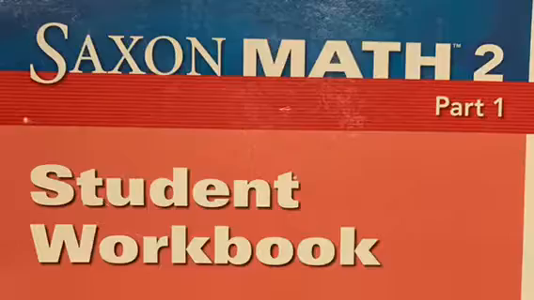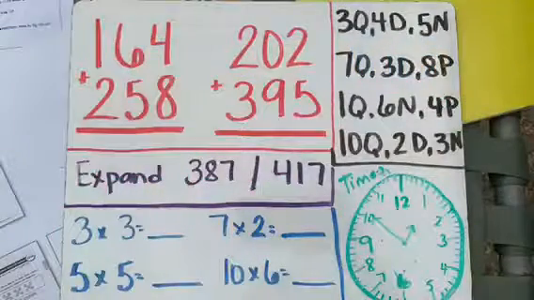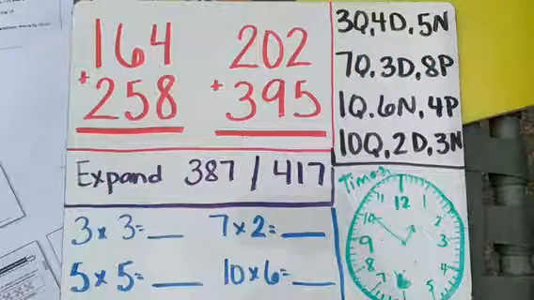Before we get to the lesson today, I wanted to do some board work. This is usually what we do in class. We do some review board work before we get to the lesson. So if you look at the board, you have in red some triple digit addition facts that do require carrying. So students can work those out.